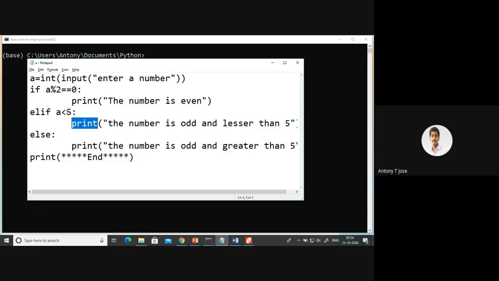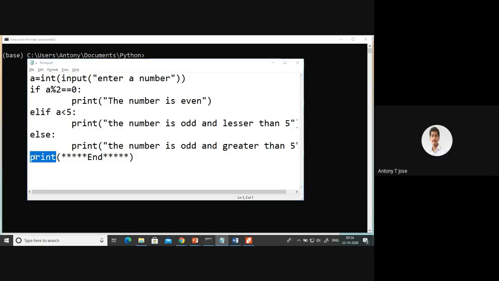And if both these conditions are false, then this print statement will be executed. Whatever in the if ladder executes, this print statement will always be executed at last because it comes out of the if statement.